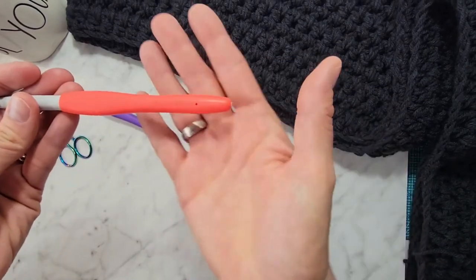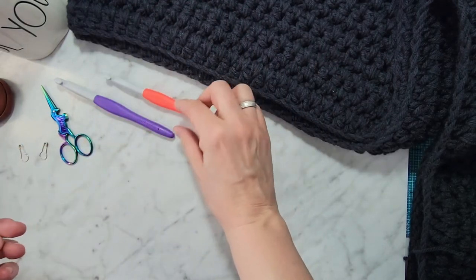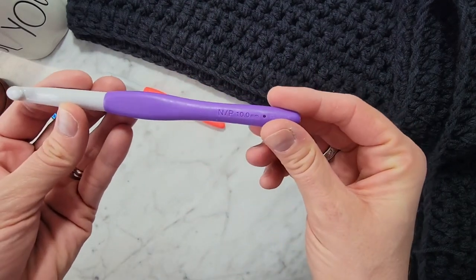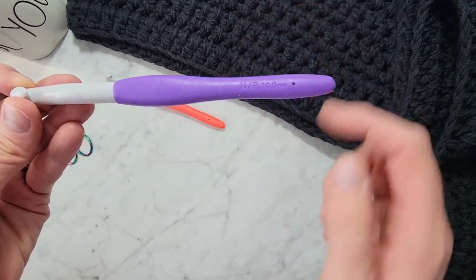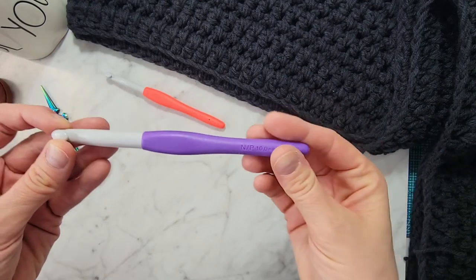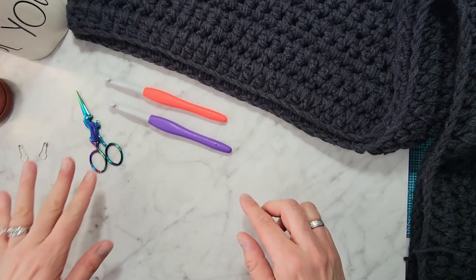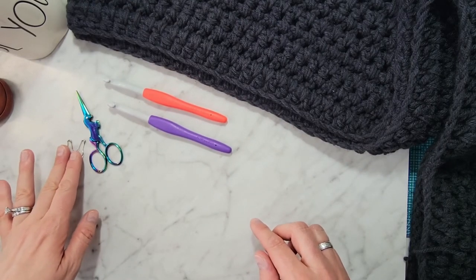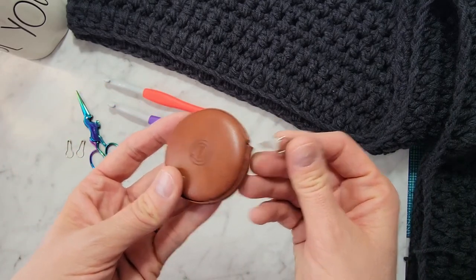And mainly we're going to be crocheting with a size 9mm crochet hook. But for my initial foundation starting chain and my first row, I'm going to go up a hook size just so things don't buckle up, because I crochet on the tighter side. You'll need some scissors, a couple stitch markers, a needle to weave in your ends, and a tape measure.